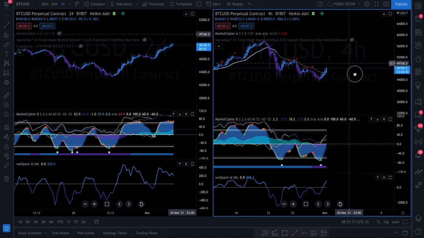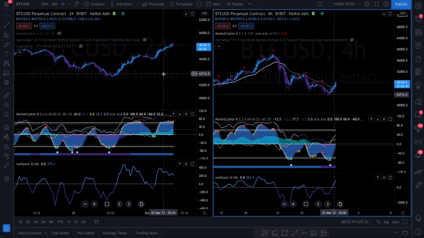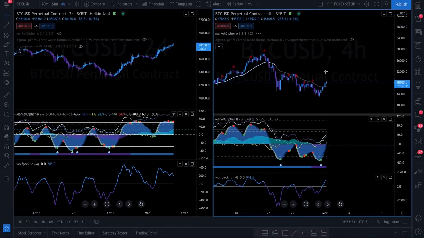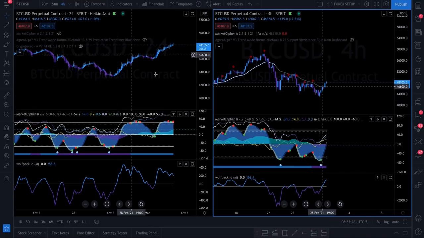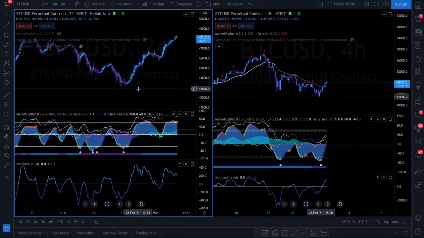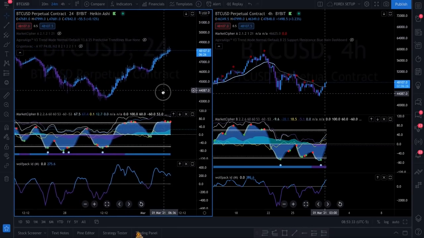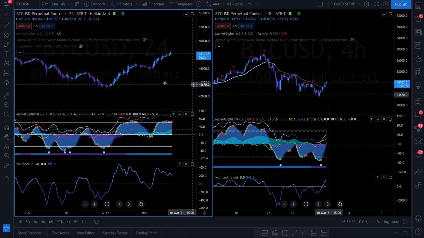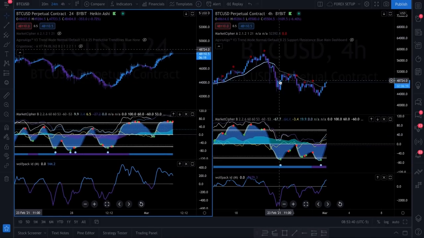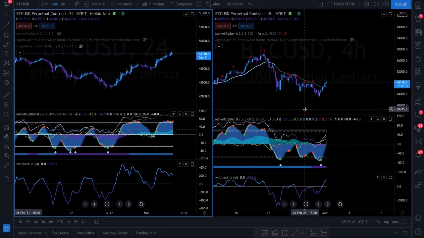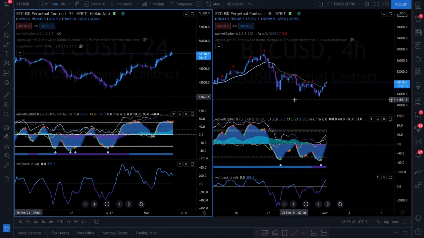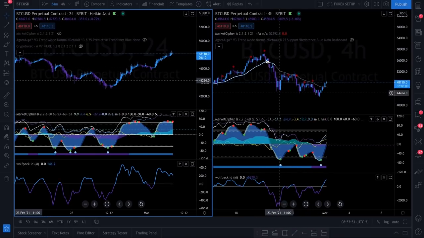This is something that I encourage people to experiment with and backtest, but for me, I find it to be best when I use regular candles on the 4-hour and Heiken Ashi candles on the 24-minute. This is what I prefer to use. I can't say that I've actually tested and seen a difference in the profit I would have made. I have not taken the time to do that. The reason I prefer these types of candles is because I come from studying technical analysis using regular candles, and it really freaks me out to use the Heiken Ashi candles when I'm analyzing the 4-hour time frame.